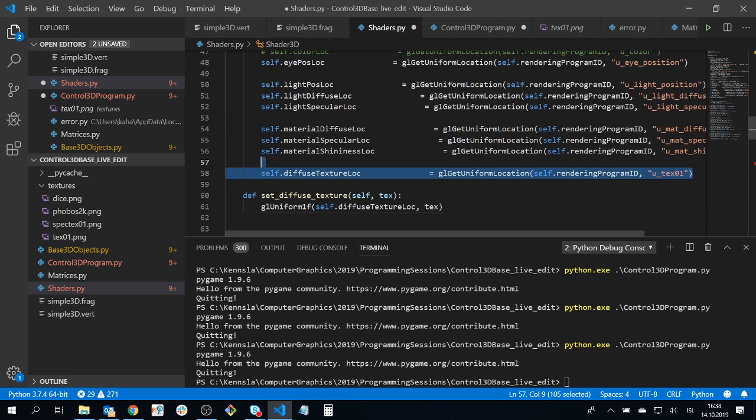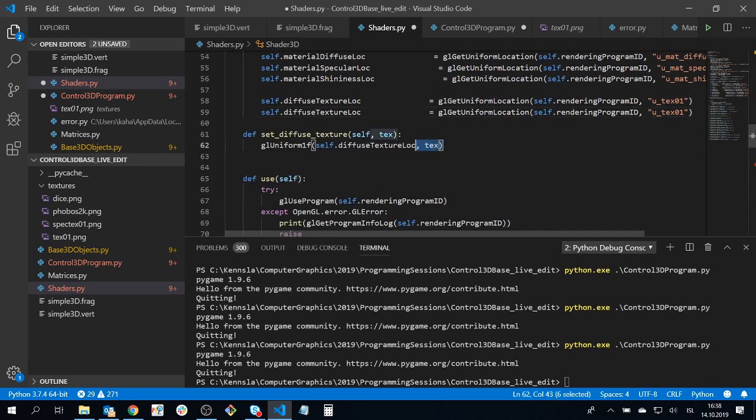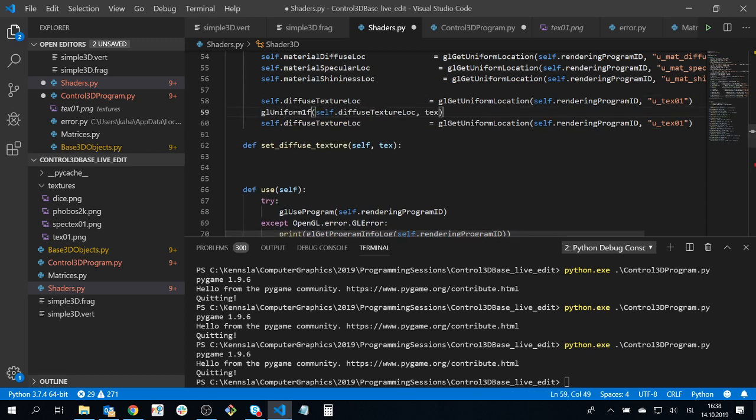I'm going to make another one. We're going to make another one for texture 2 here. Call it specular texture location.